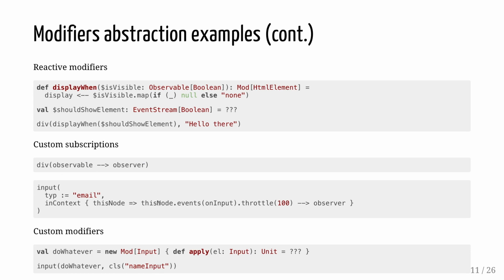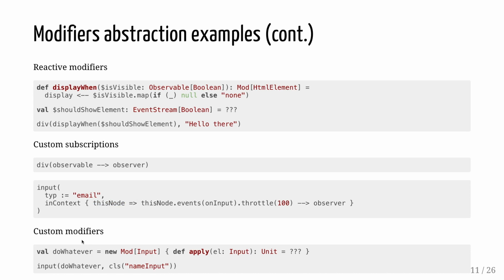One notable use case is when you say onClick.map or .filter or something. That is, you're working with event prop transformations, if you recall, and those are not event streams. They don't have the full palette of event streams operators. For example, they don't support throttling events, but we can do this by grabbing the event stream of input events from a particular element. We can always do this. And that will be a real stream, and then you can apply throttle operator on it or flatMap or anything else that you might need. And then you can just pipe it to observer using this observable to observer syntax. And remember, in context just provides you a reference to the input node that we're working on.